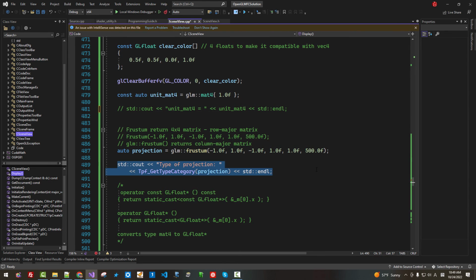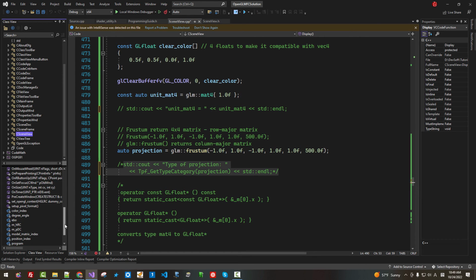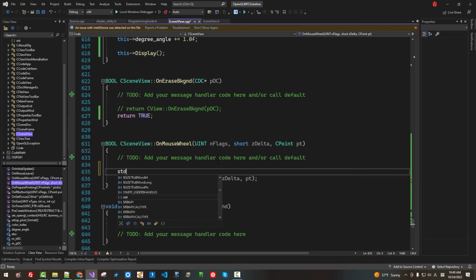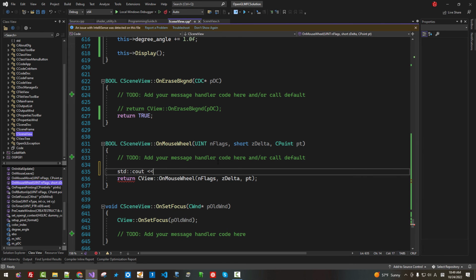Also, Ctrl K, Ctrl C. In the event handler OnMouseWheel, in this function, std cout, we test zDelta, this value, zDelta, std endl.